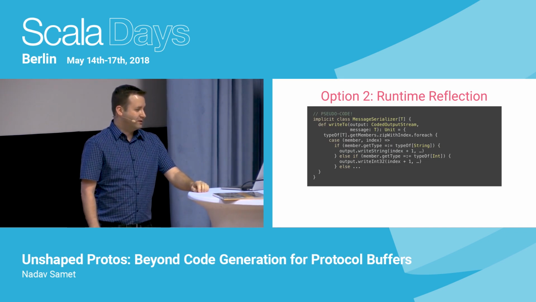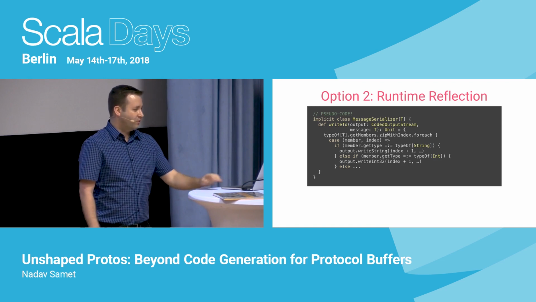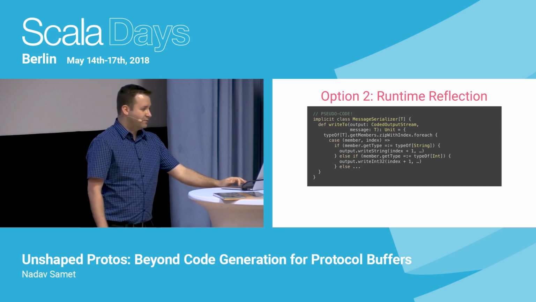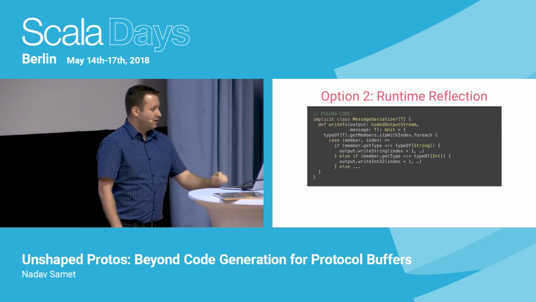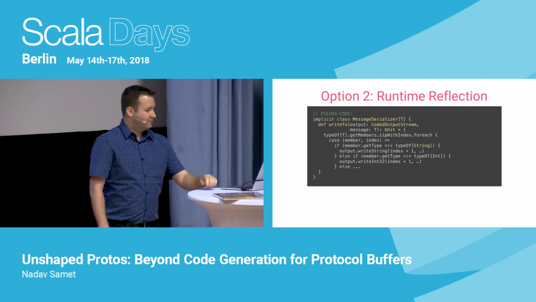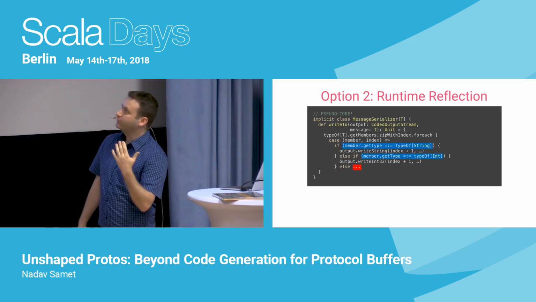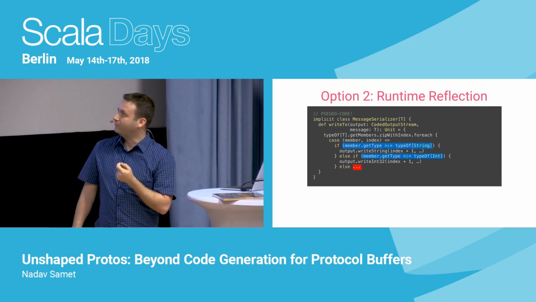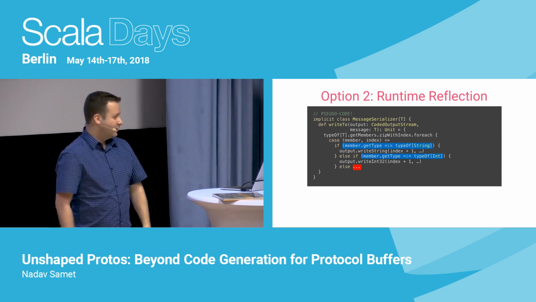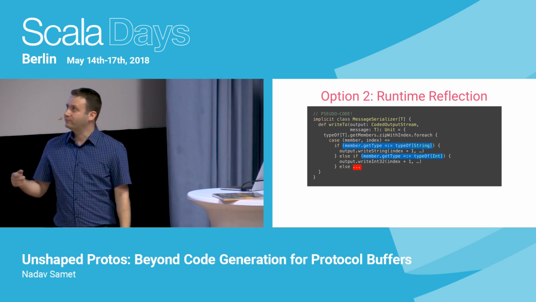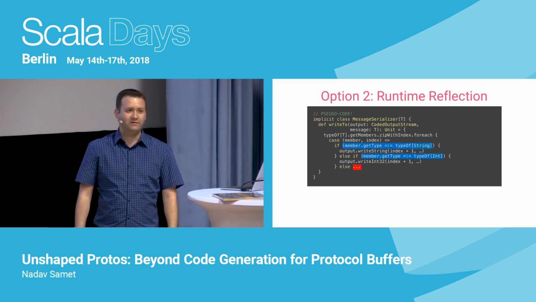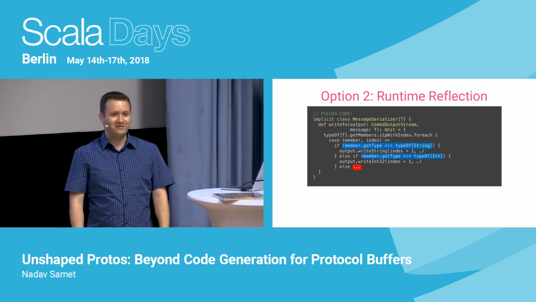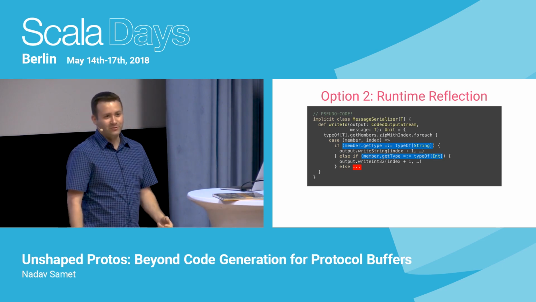So the writeTo method here would basically go over the members of the type. Type of T would give me some type information. And if the member is a string, we call output.writeString. If the member is an integer, we call output.writeInt32 and so on. But the problem is what happens if we don't have the type that we actually got from the user. We have two options, right? We can throw an exception, or we can just ignore the type, but neither of these options is good.